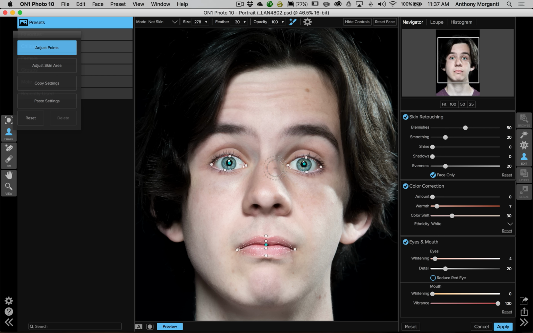Now the eyes are done. Now the mouth, you can see there's a number of lines. Joe is not smiling, so he's not showing his teeth. So this one we're going to do a little different. First of all, we have the two outside lines, and those will be outlining the outside of the lips. The bottom line is at the bottom of the bottom lip.